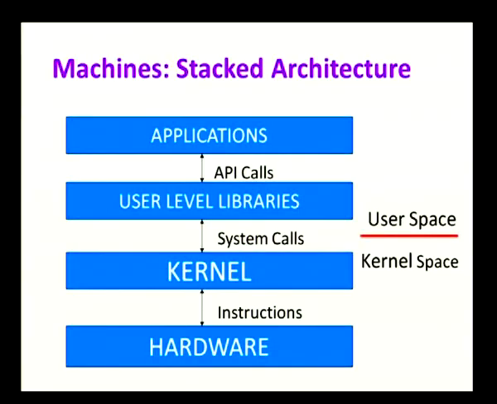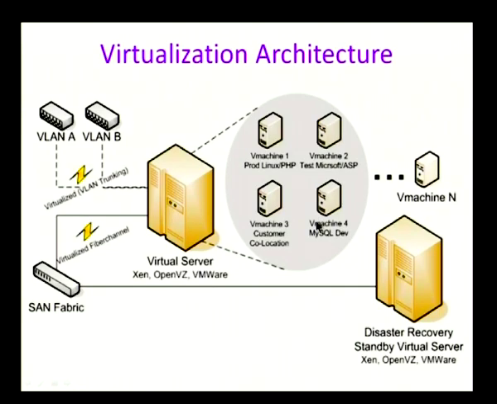So, you should know the stacked architecture of the machine based on the ISA, based on the ABI, and based on the API. So, this is what we are calling as the machine instructions, then the system calls, which are nothing but the ABIs, then APIs. So, these are the various stacked architectured nature of the machines.